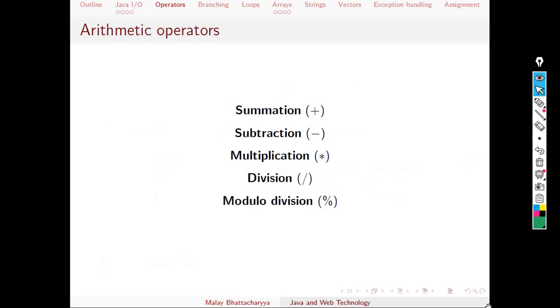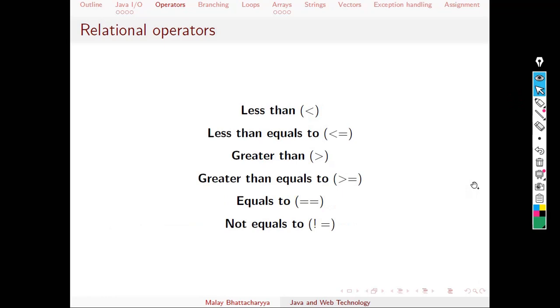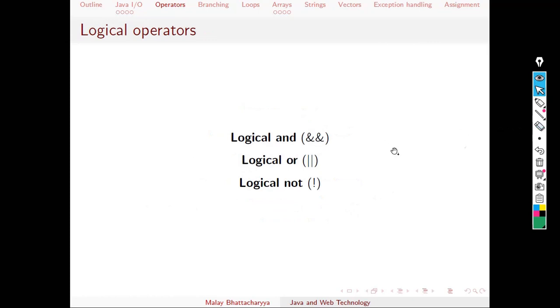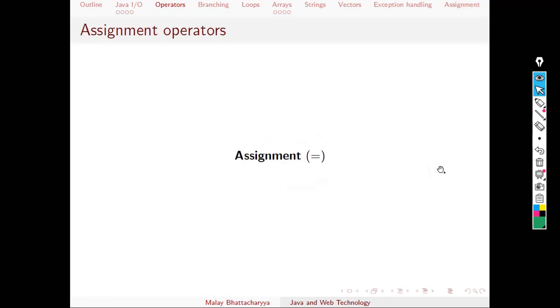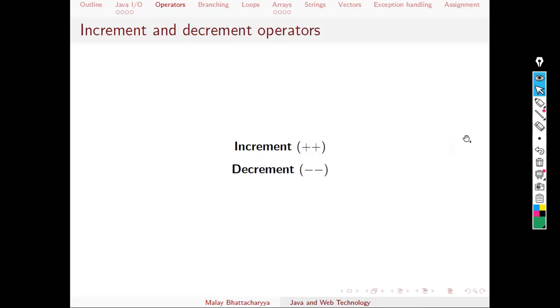So Java has these operators as well. You know what the meaning of these operators is, I don't think I need to explain anything. And you also know that the modulo operation does not work on float. These are the relational operators: less than, less than or equal, greater than, greater than or equal, equal to, and so on. And these are the three logical operators available in Java: and, or, not. This is the assignment operator, used to assign values from the R-value to the L-value, and the L-value should be a memory location. So these are arithmetic operators.